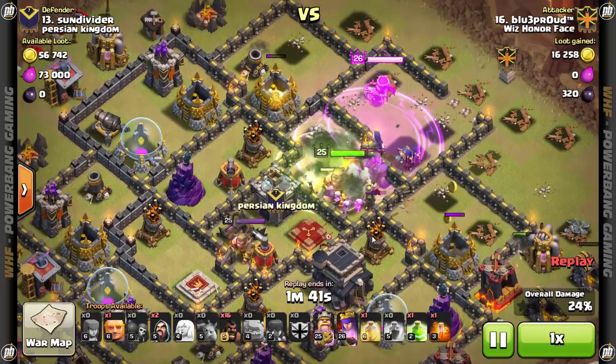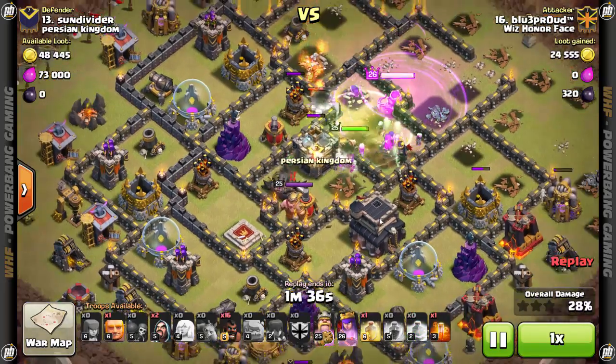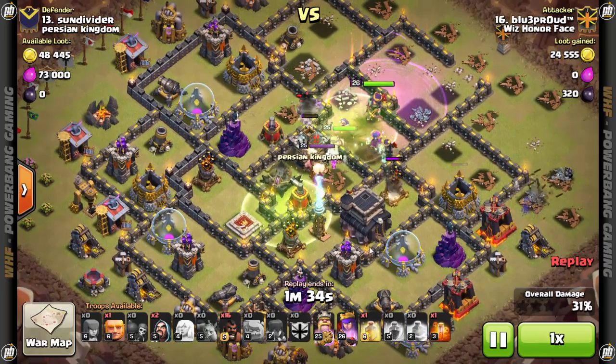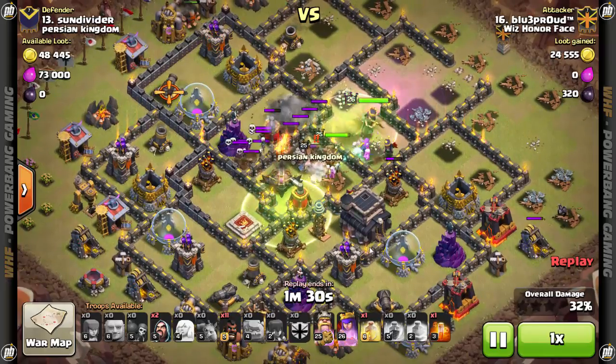Now notice as they go over the wall, the double bomb is being triggered. So that is out of the picture. The queen is already done. The jump spell gets that king and those skeletons into the core. And then the second jump spell comes down that's going to open up the backside compartments there.